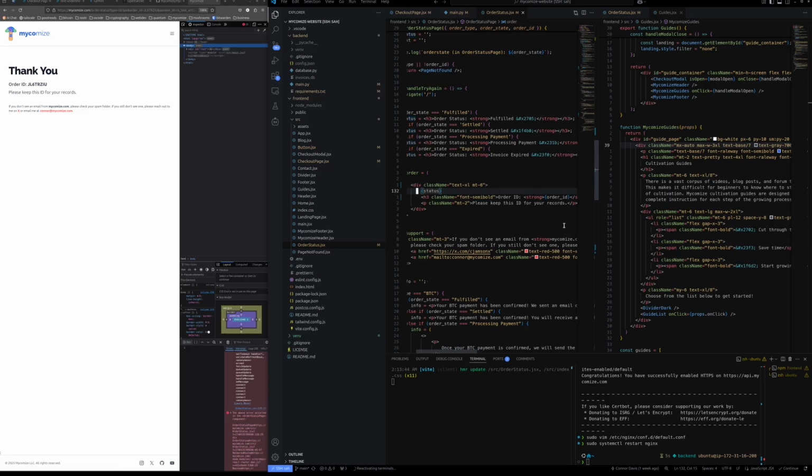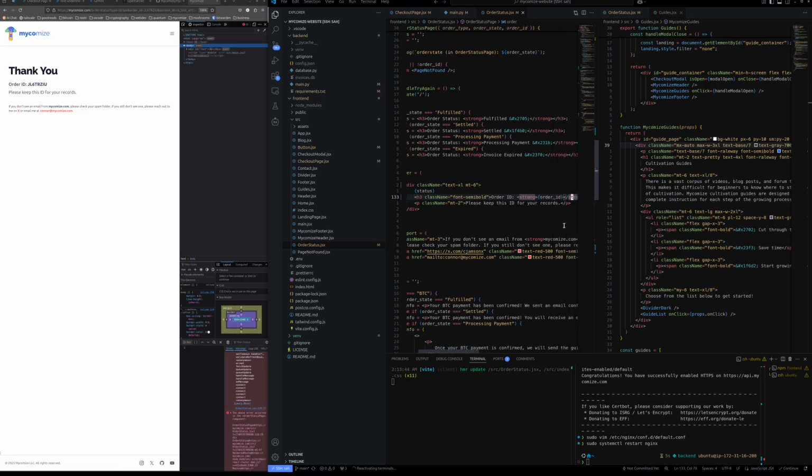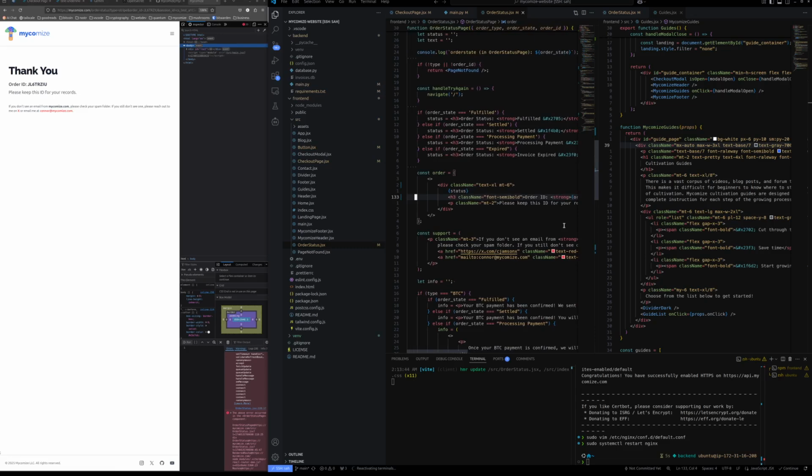I'm not sure why status is not showing up. Oh, it's probably because the backend isn't running. Yeah, it is. That is exactly why. Okay.